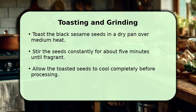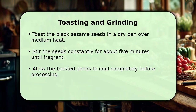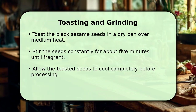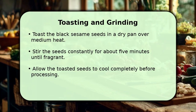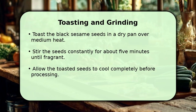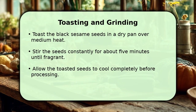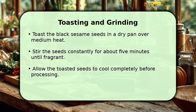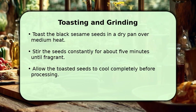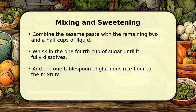Begin by toasting your black sesame seeds in a dry pan over medium-low heat. Keep them moving with a spoon for about 5 minutes until they release a beautiful, nutty aroma. Be careful not to burn them, as this can make the soup taste bitter. Once toasted, let the seeds cool down completely before transferring them to a food processor. Grind them into a fine, powdery consistency, then add 1/2 cup of water and blend until a thick, smooth paste forms.